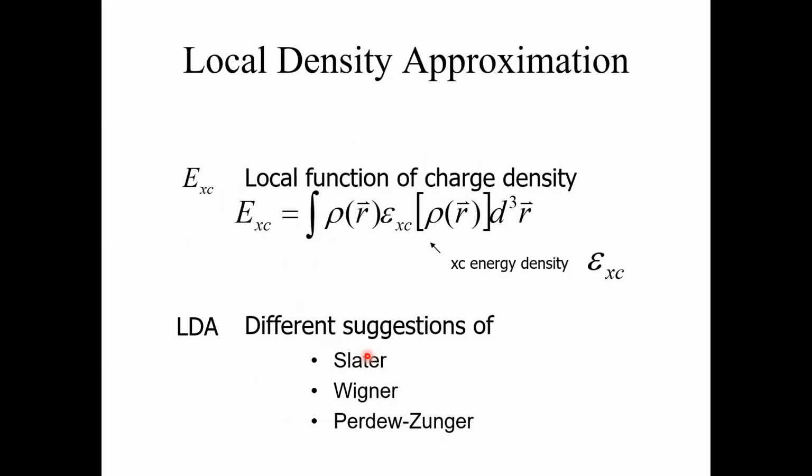Okay, so as I said, the last term, which is essentially quantum mechanical in origin, is the exchange and correlation energy. I'm talking about exchange here. There are a lot of approximations. This is one of the frontiers of research in density functional theory. This is not typically research done by engineers. This is done by, let's say, chemists and solid state physicists. At least you should be aware of this term called local density approximation. Again, we will elaborate on this in greater detail in the next few weeks.